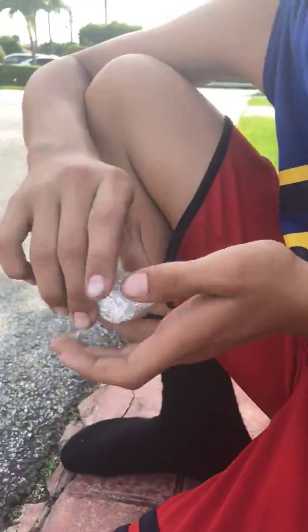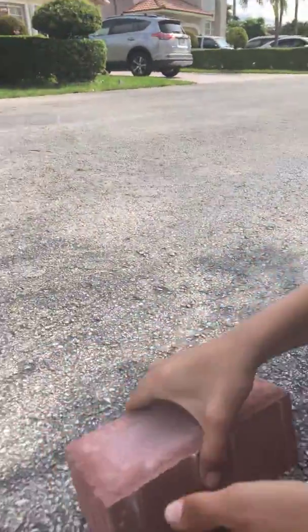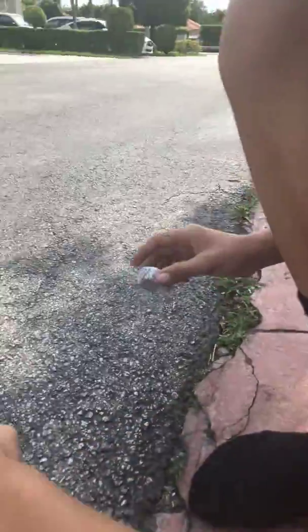If you guys watched the last video, you know that we're trying to make a Japanese tinfoil cube. But it wasn't working out, so we got the big brick.